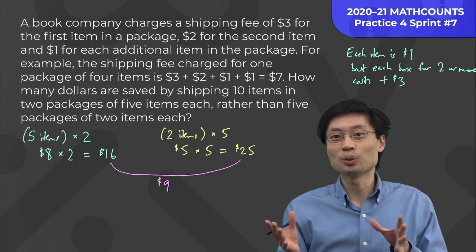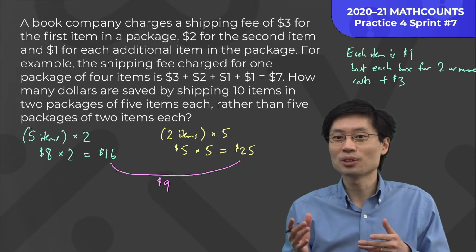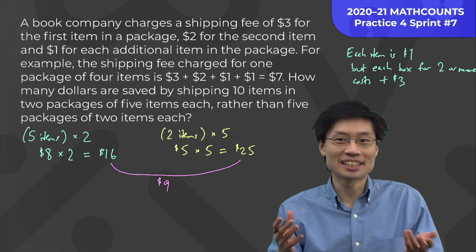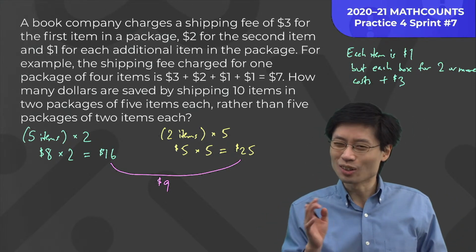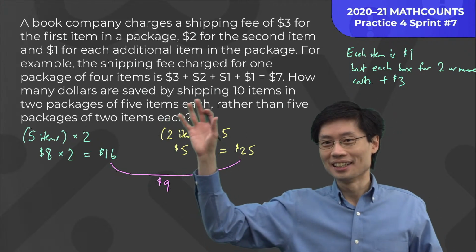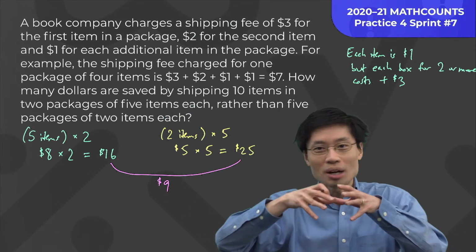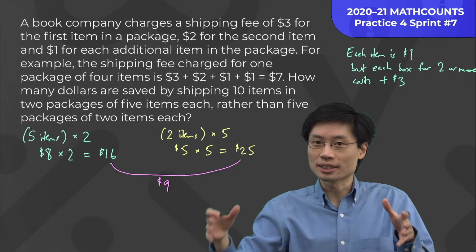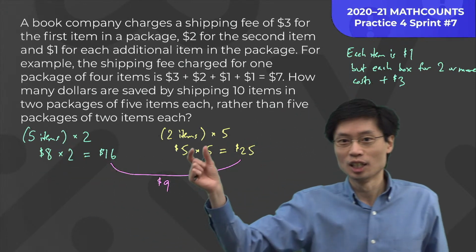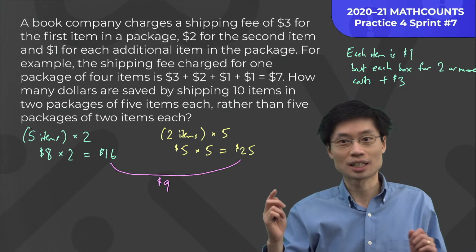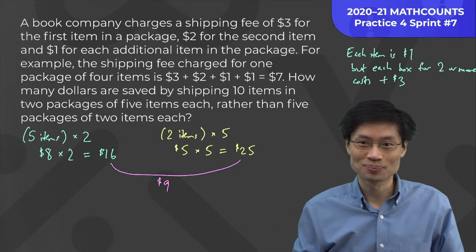It's useful to know two ways of doing the same problem, because if you can check your answer by doing it again a second way, and you get the same answer, it's got to be right. And also sometimes these problems, like if this problem changed with much bigger numbers, it would be less convenient to actually calculate out these costs. But it's far more convenient to just count the difference in boxes.